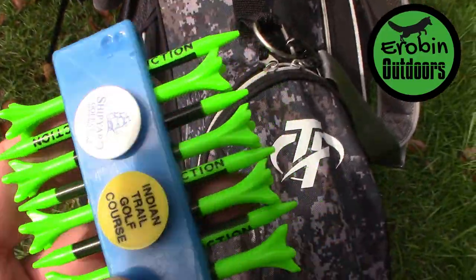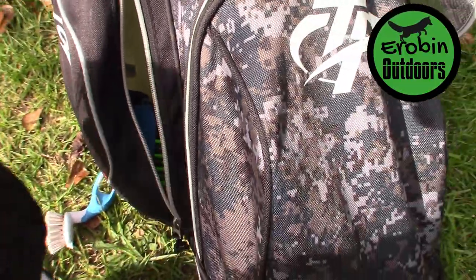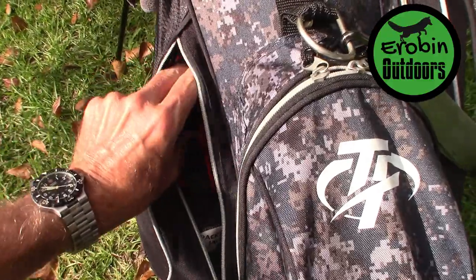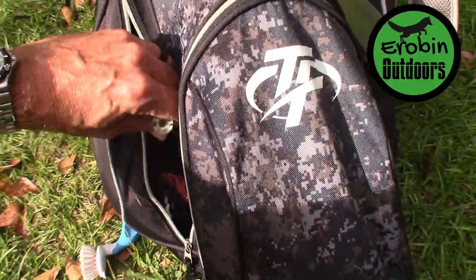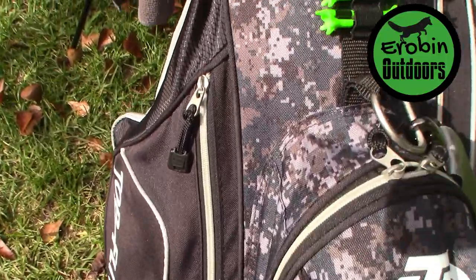And then I just keep some extra tees and a couple of ball markers there. So that's what I keep inside of the bag here in this one pocket. And you can see it's got plenty of room for all of these items. And I could even put a few more items in there if I needed to. One zipper and you're done.